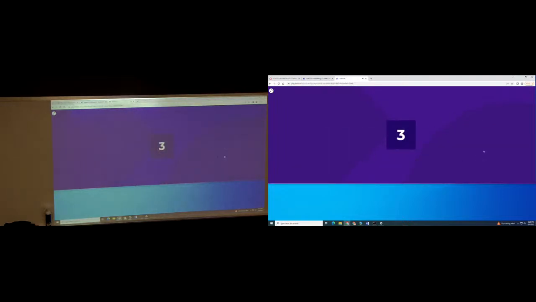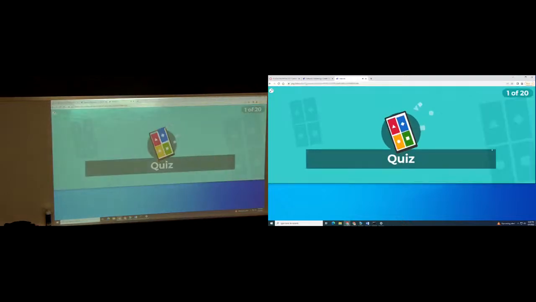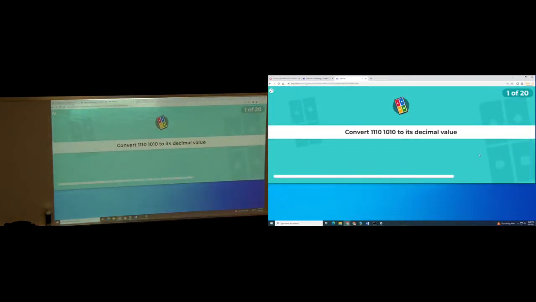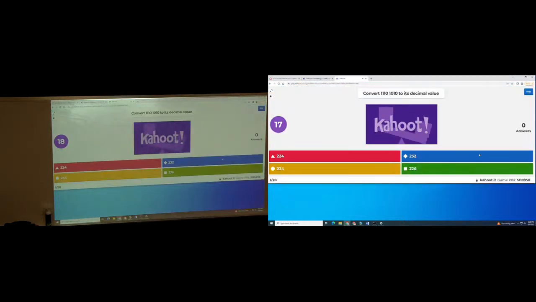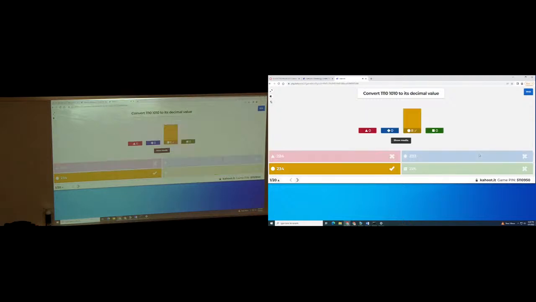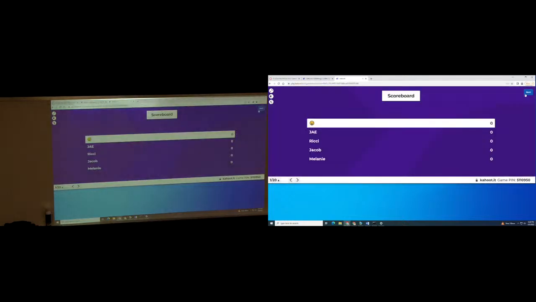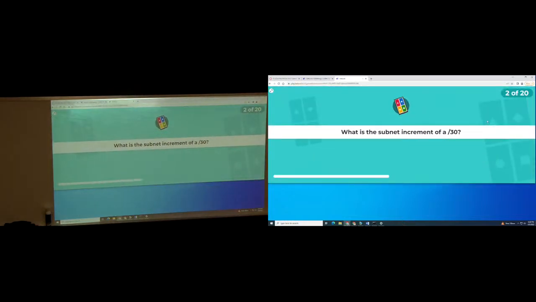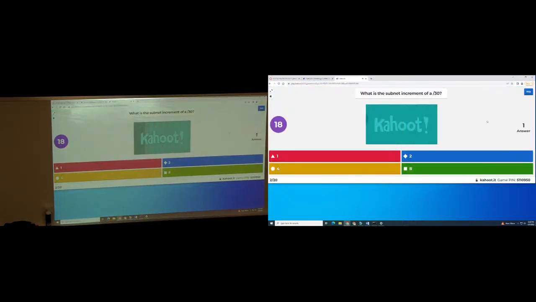Warming up the brain. 224 plus 10. Right, so remember we have some of those easy patterns. We've got a worksheet back there if you need one to help too. So what's the subnet increment? You've got to know the positional values, right?